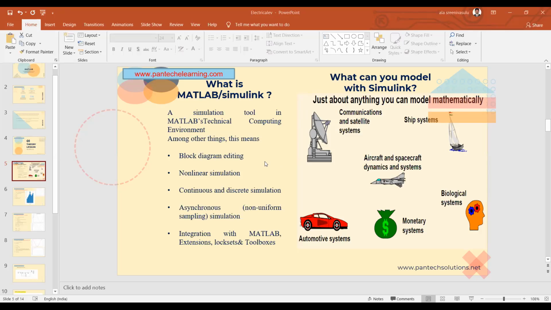Especially in our electrical domain, if you are good at solving mathematical problems, you can know how to build and design the model by using the inbuilt blocks. MathWorks provides different inbuilt blocks in the library. By using those inbuilt blocks, you can build your own model. Here we will see block diagram editing, nonlinear simulation. We have integration, differential equations, and whatever equation we have, we can build it by using the Simulink inbuilt blocks. And here all the mathematical operations.